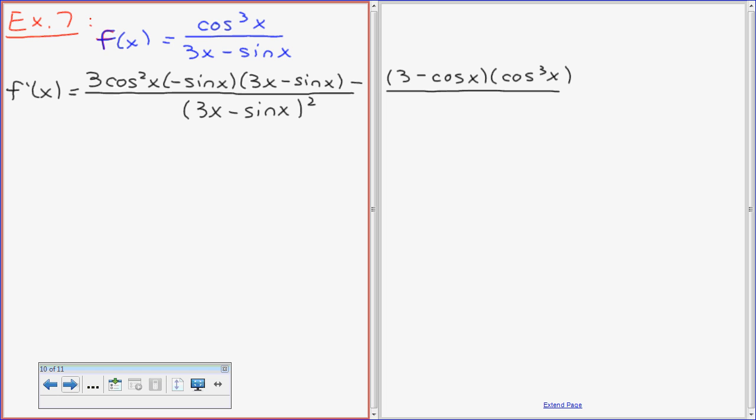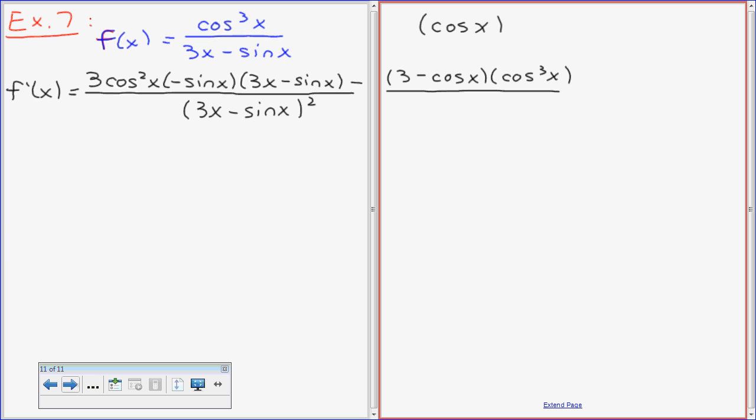Am I good? Okay. I'm just going to take out a common factor. I'm done. Is there anything that can be factored out? Yeah, good. Minus sine x. Oh, because remember the derivative of cos is negative sine, right? What I did was I did cos x cubed, so that's going to be 3 cos x squared. But then you got to take the derivative of this, like for chain rule. So that's negative sine x.